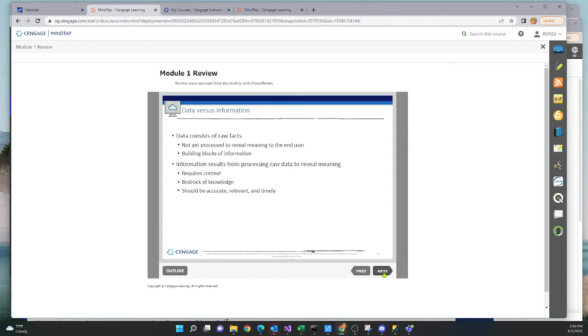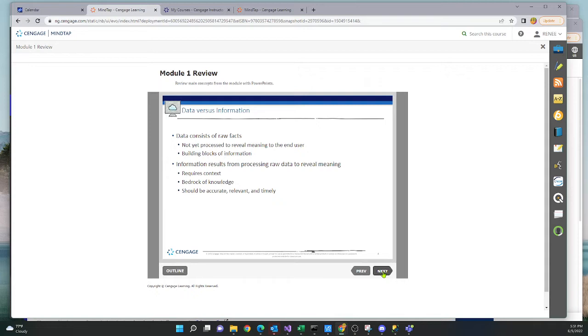When we're looking at data, we're really just looking at raw facts, like information about a trip or information about the size of a room, just pieces of information. Whenever we're looking at that data, to gather information from it, we might need to process that raw data.